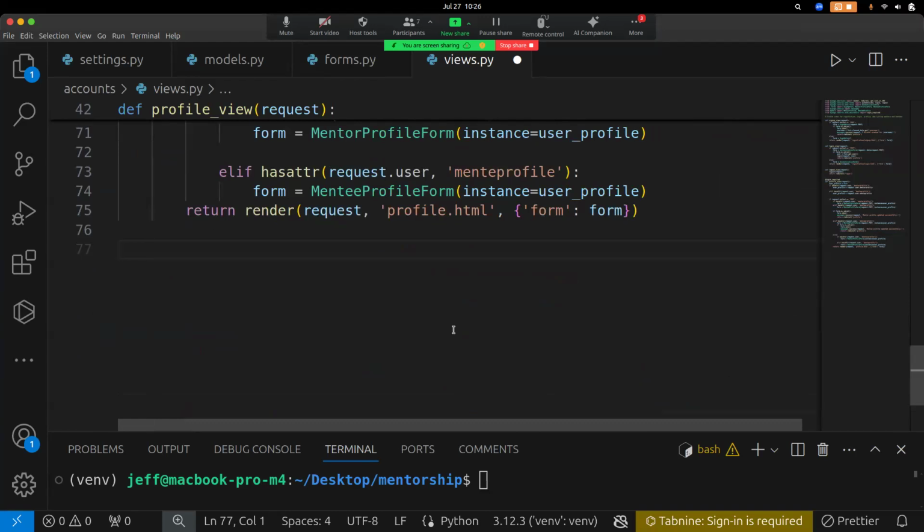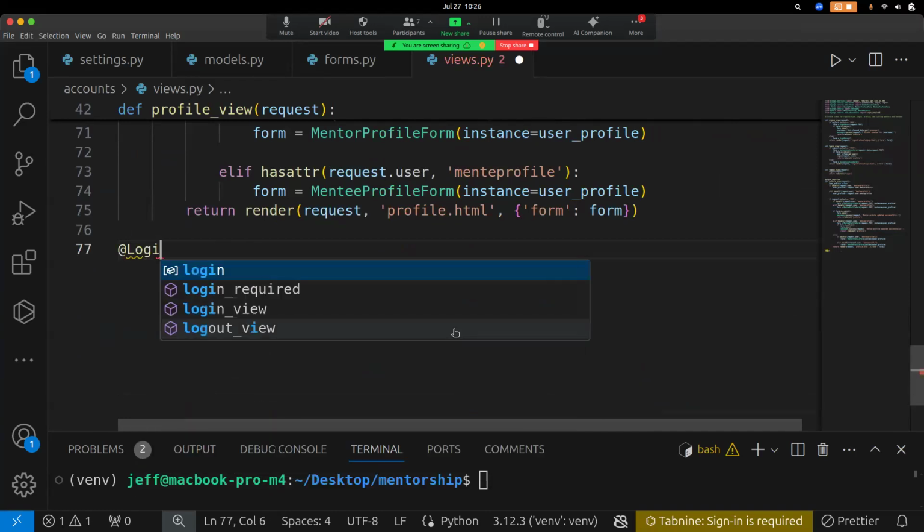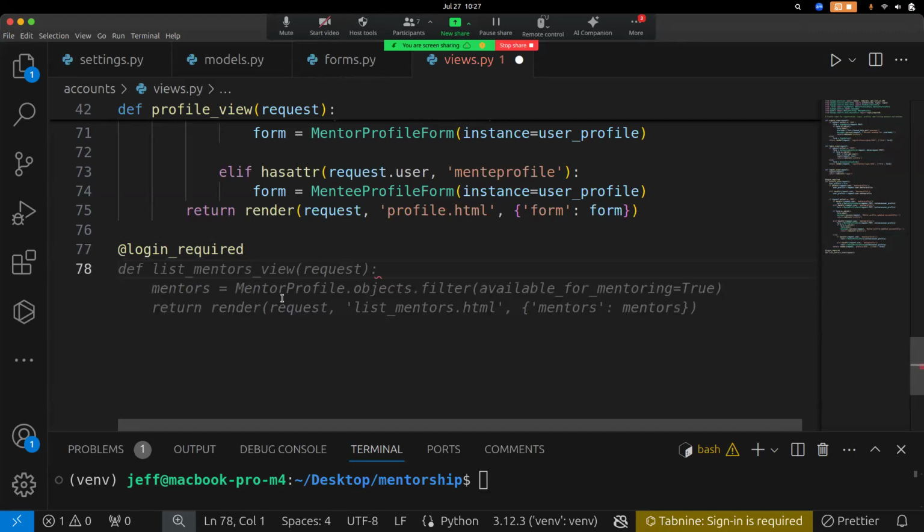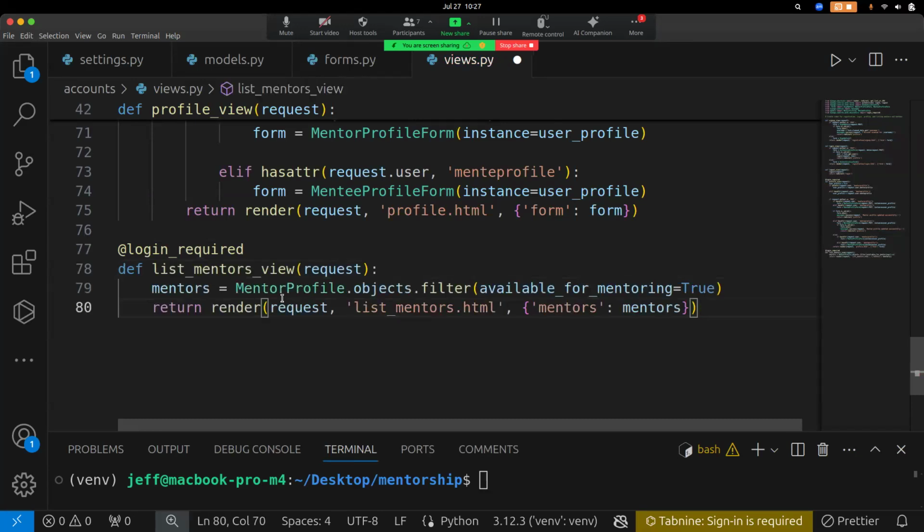Now let's do the login. Login required. So basically it's going to be list of mentors.